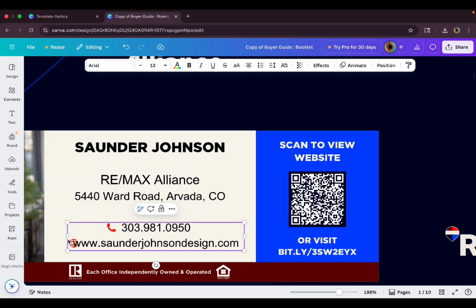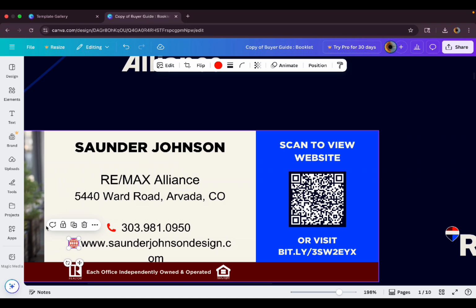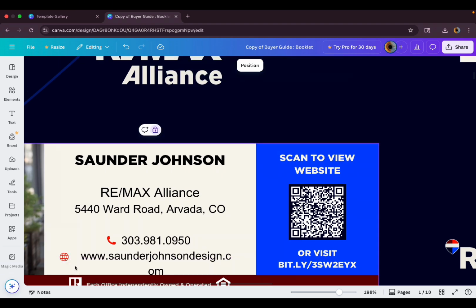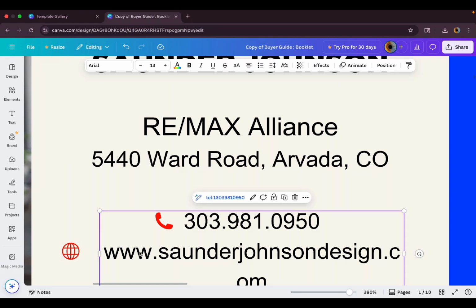But how do you go and, for instance, take this little box and adjust it? Well, there's kind of some workarounds to it, but for this use case, you have to go and unlock, just because we're going to make it so that the sizing is correct after you've already done everything. So all we're going to do is we unlocked that little lock on this icon. You just need to go and move it over now, just enough to make it so that you can have your information, your little domain, and it's not going to get squished.